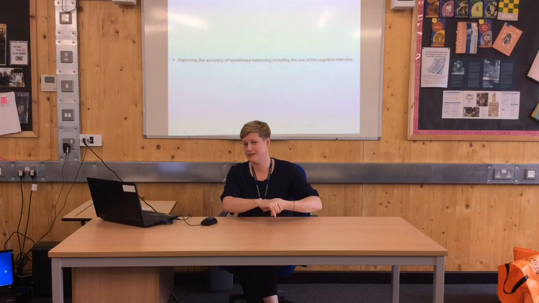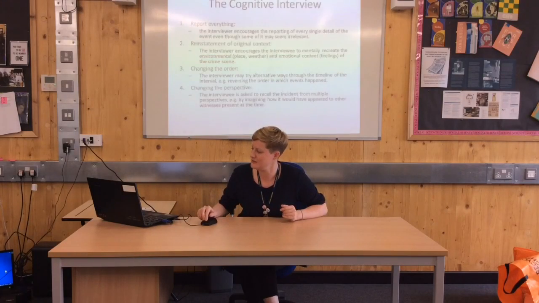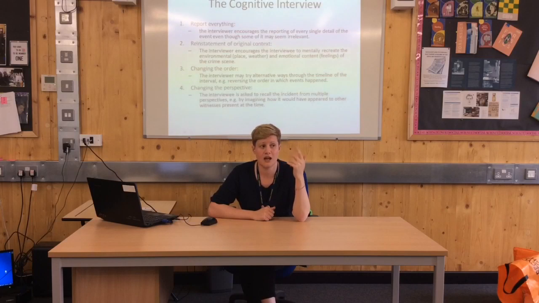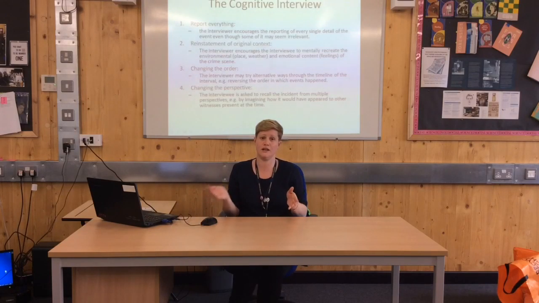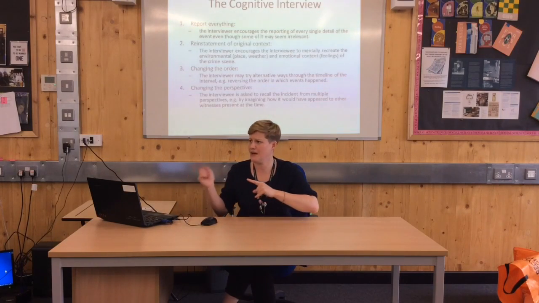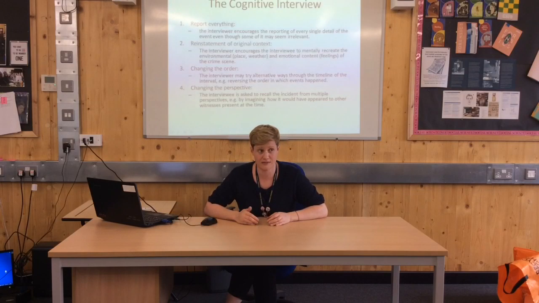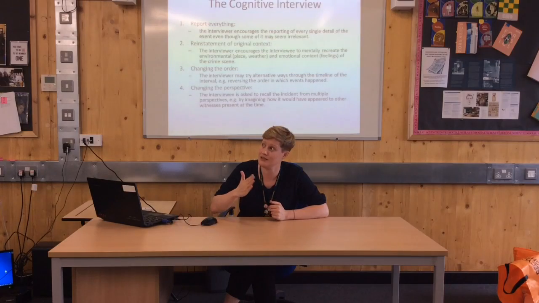The next part of the spec is improving the accuracy of eyewitness testimony, and this is essentially about the cognitive interview. Any question that asks you about improving accuracy of eyewitness testimony is a question on the cognitive interview. The cognitive interview has four different parts: report everything, reinstatement of context, changing the order, and changing the perspective. It's important that you know how to use each one to generate a question — for example, for changing the order, you might ask the person to start at the thing that happened last and recall everything in reverse order, or perhaps think about something from a different person's perspective. The goal of the cognitive interview is to say as little as possible from the interviewer to get as much as possible out of the person being interviewed, since human beings have been socialised into not saying a lot.